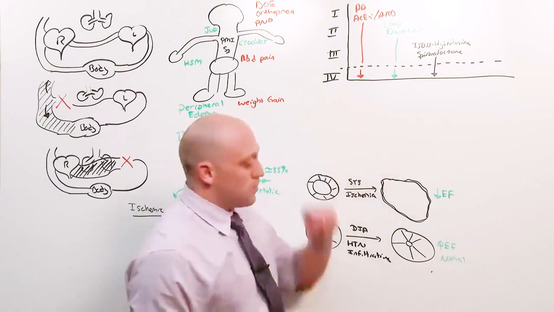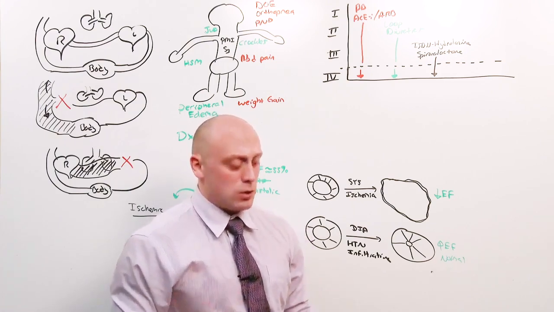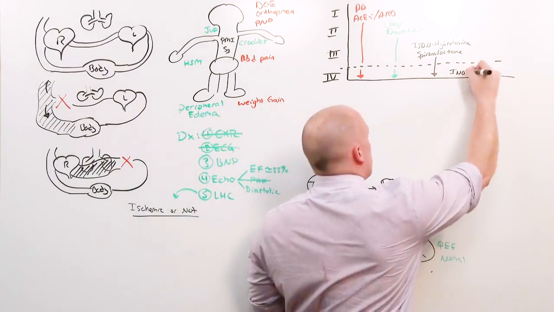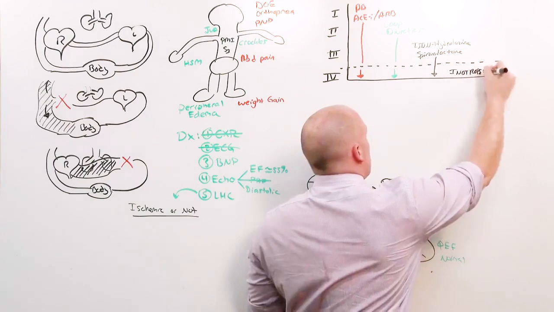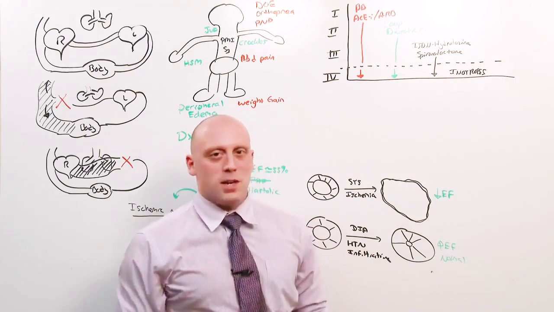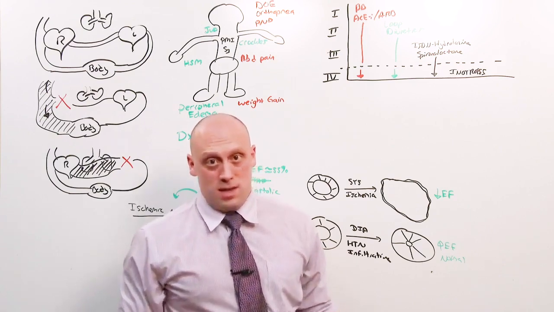Class 4 patients, they're going to die in a year. And you're really not going to have to answer questions about these, so I'll just say it out loud. The big thing to remember is inotropes, dobutamine or milrinone. But these are the patients who are going to need a left ventricular assist device, a transplant, patients that you're really not going to have to handle, probably not even going to see.